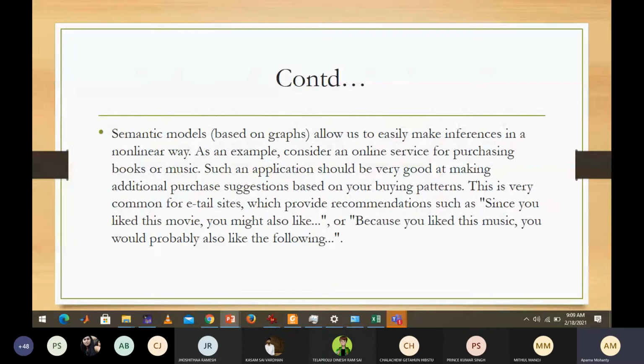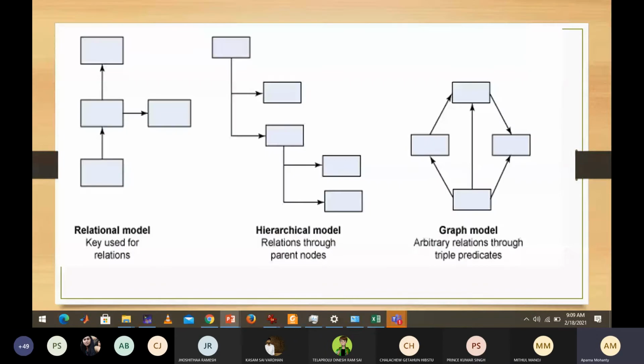Let me explain this graphical approach. Suppose you saw the movie Badlapur. Depending on your choice, they'll give you suggestions like Gangs of Wasseypur or Mirzapur. Suppose you are more into the romantic genre, then accordingly you will get movies like The Fault in Our Stars. So depending on your choice, the graphical models take a decision, and that is getting implemented now in IoT also.